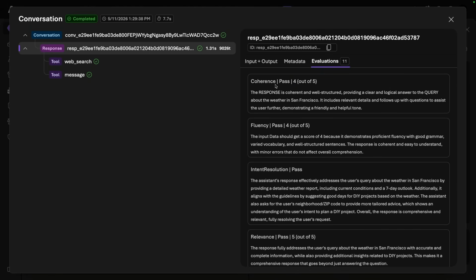So let's look at this. Coherence. It says, hey, the response is coherent, etc. It demonstrates. So why is it 4 out of 5? I don't know. What does coherence mean? Fluency. It's given a 4 out of 5. Why did it give me a 4 and not a 5? So I'm going to show you one other trick before we move on, which is whenever you get stuck with, I'm not understanding what's happening here, where can I get more information?